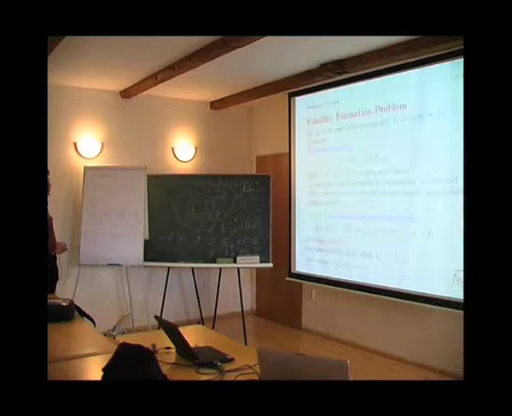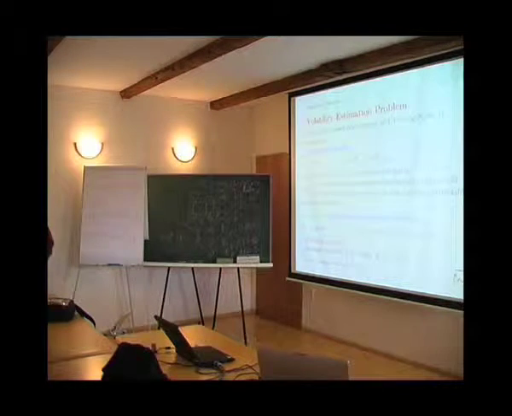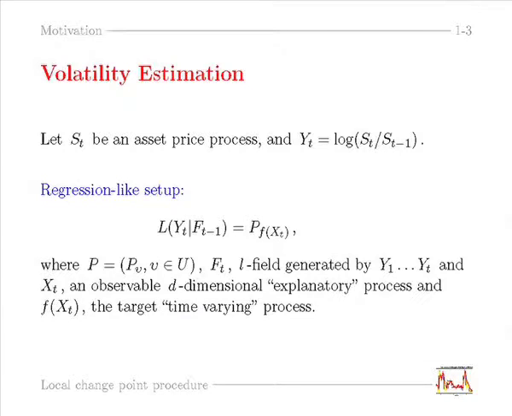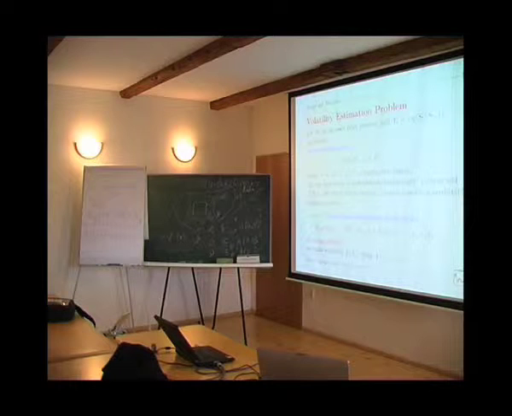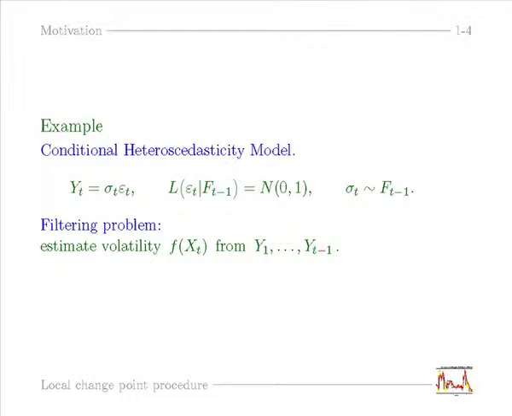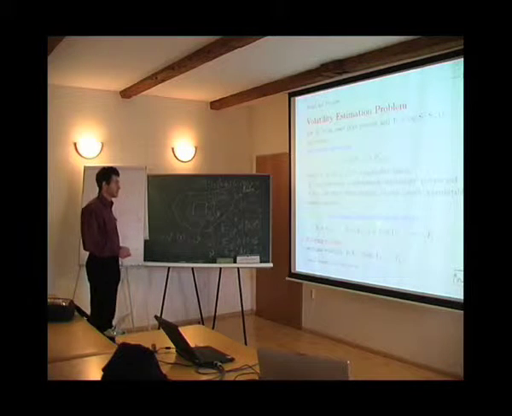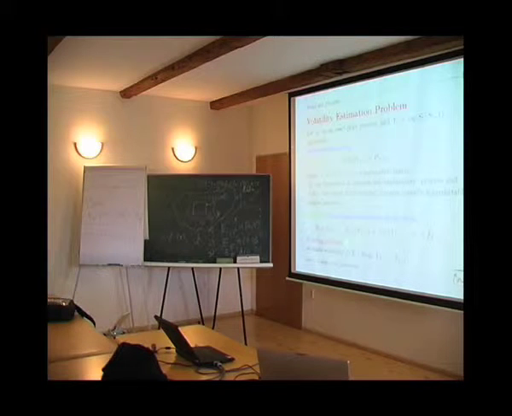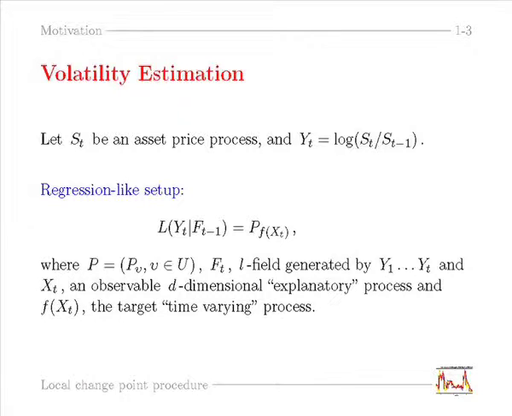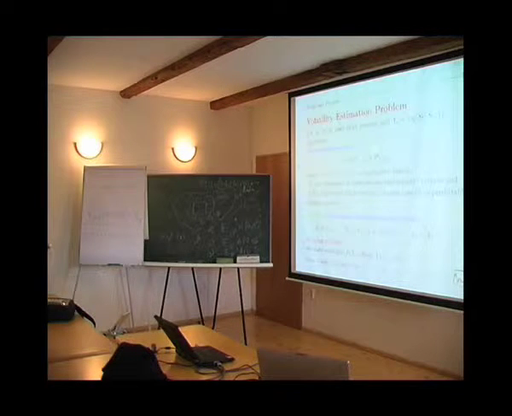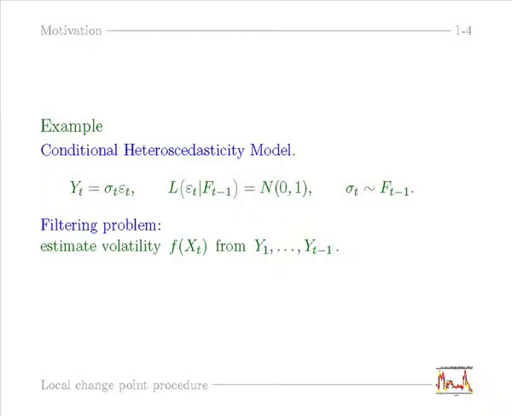And this f is a function of x_t. x_t could be just time, but it could be some other endogenous variable, I mean something which is observed on the market or probably not observed on the market. So we stick today to the following conditional heteroscedasticity model, where the returns are here. This family is a volatility family. This means that there's a normal distribution with zero mean and the variance f of x_t. So this is written here.